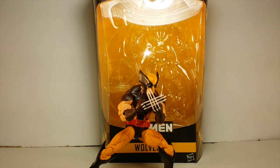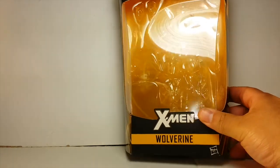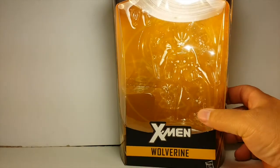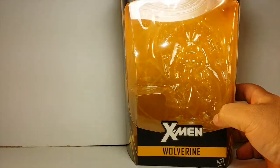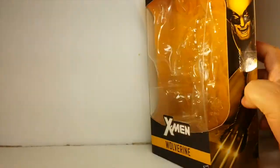Now, before I get into this figure, this masterpiece, I want to take a look at the packaging. As you can see here, we have the standard Marvel Legends series packaging, big window front. New X-Men logo on the front. Got Wolverine on the bottom banner. X-Men insignia on the top. Nice image of Wolverine on the sides.